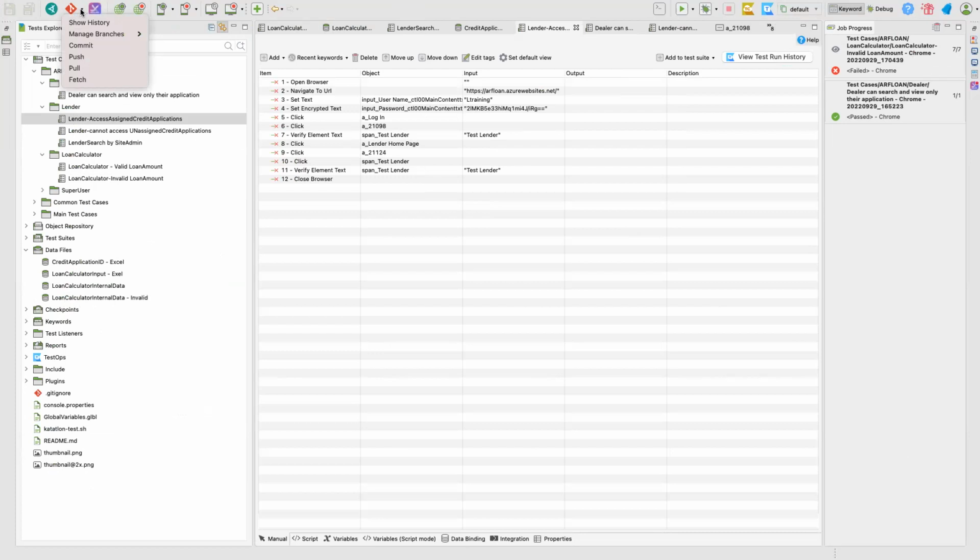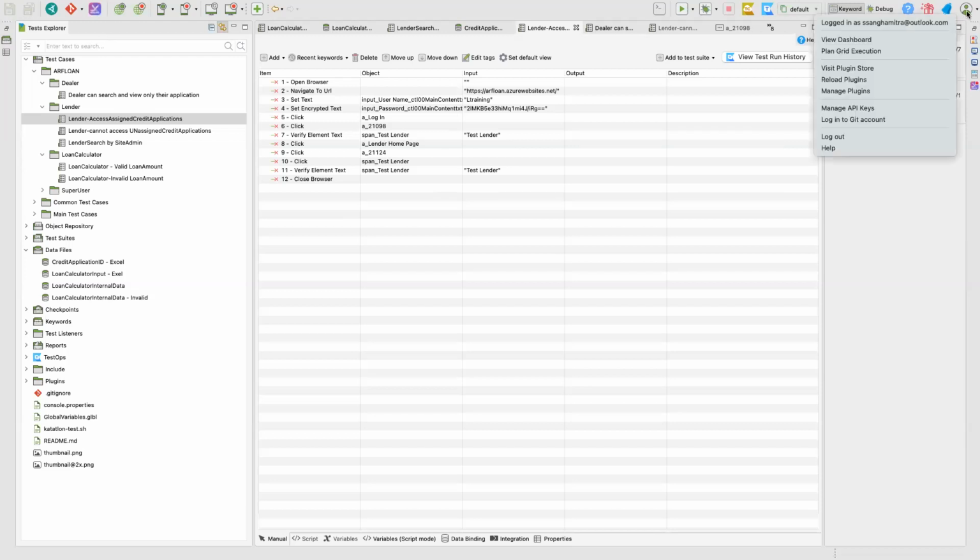Are you able to open the project? Yeah. Can you go to the profile? Yeah, go to the profile here on the right corner, all the way right. You see the green person icon, all the way at the top right corner. Here, the right side, all the way in the corner. Yeah, click on this. Okay, and log into Git account. You are getting that, right? So just click on login to Git.